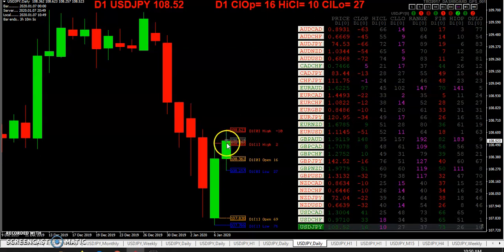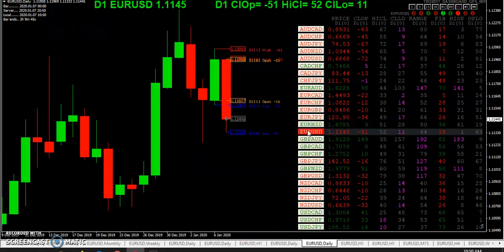Okay, on the daily chart, you see, once again, we broke out of the previous day's high here. We've got 6 pairs showing a range over 100, and the Euro USD clocking in at 64 pips. And somebody had asked me to start showing the Euro. So here on the Euro, it broke out of the previous day's lower wick zone right there. It was good for about 23 pips if you nailed that bottom.